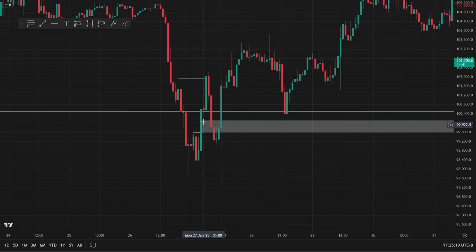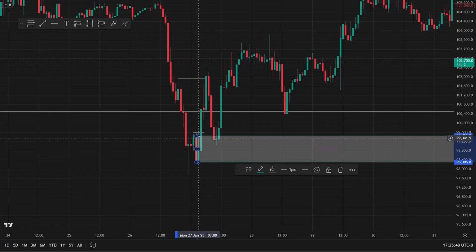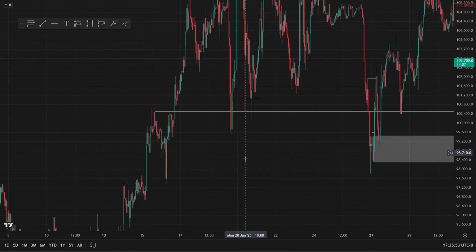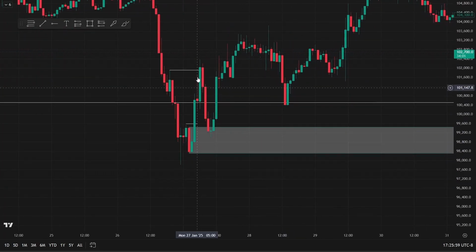And that's just an area where there's no wicks in between. It was such an impulsive move that the price shot through the area, the level, didn't even go back down all the way, and it continued up. So that's what you want to see. And so this order block is a good order block because of this market structure break and the rate at which it took off, plus it's in a key high time frame, 12-hour area. So on the 1-hour, we can tell this looks good.